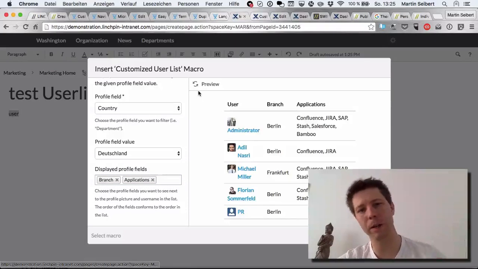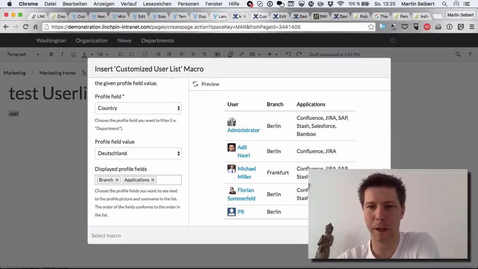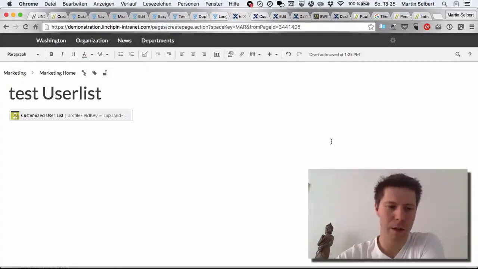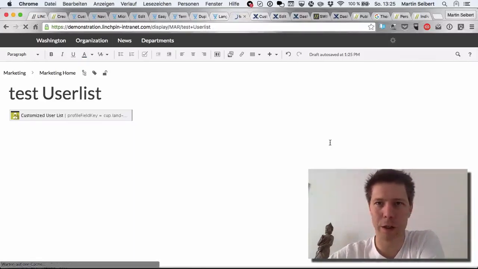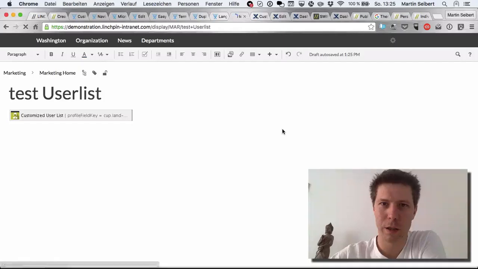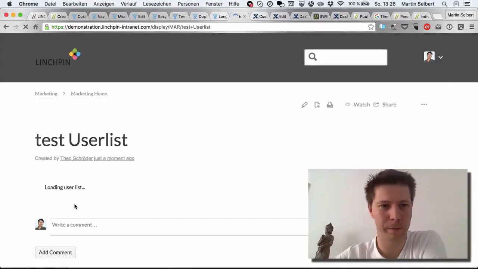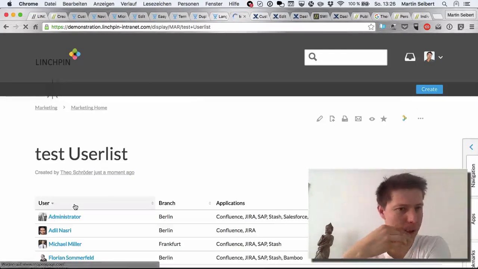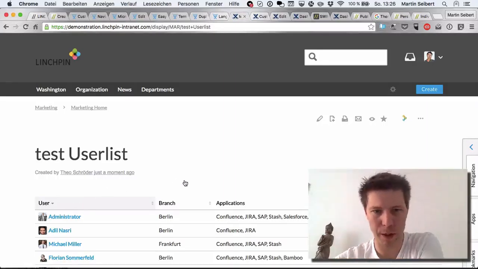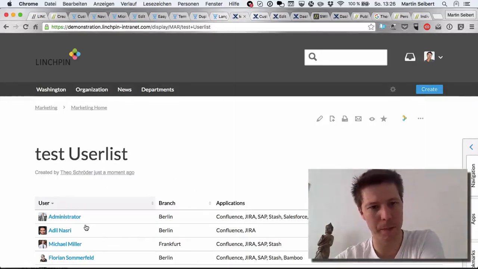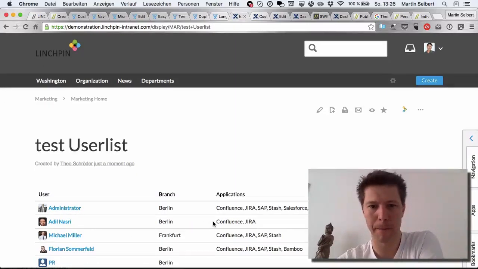You could have an email address, you could have a phone number, whatever. And then you insert the list, save the page, and ta-da! Loading times. Here's our custom user list with the branch, with sorting options, with all the applications that I know, and so on. I think you get the point.